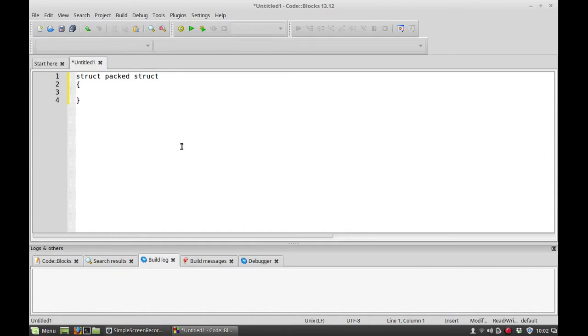You can see the structure name is declared with the keyword struct, and the other one is the structure name. Now in the body of the structure we have to declare its members: unsigned int f1 colon 1.